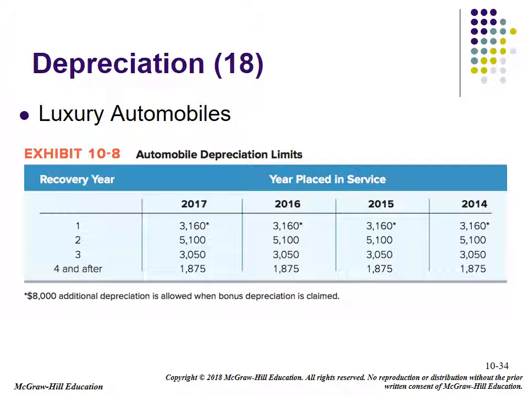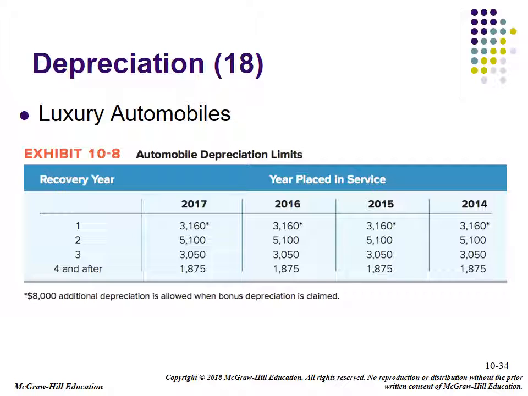Since you used it more than 50% for business purposes, you can use that half-year convention table. So you'll go to your half-year convention, 5-year property, first year 20% is the percentage you use to calculate a half year's depreciation, assuming 100% business use. But since you only use it 75%, now take that $1,000 result times 75%. So you only get to deduct the business use portion of the depreciation, or $750.